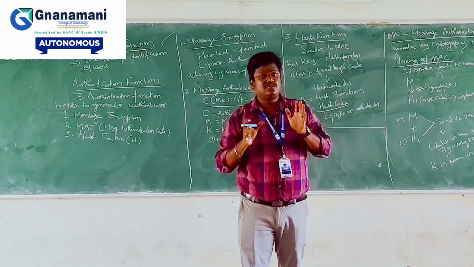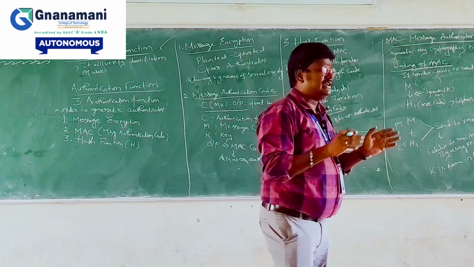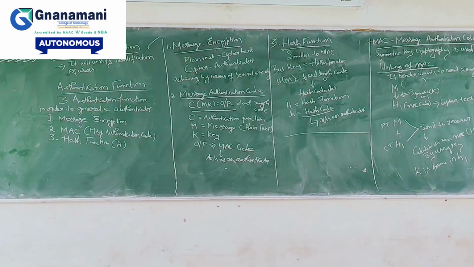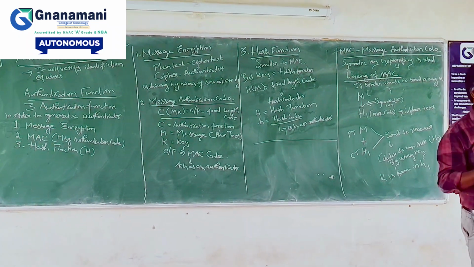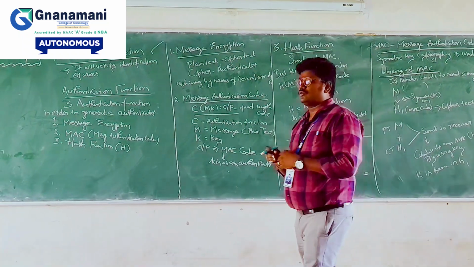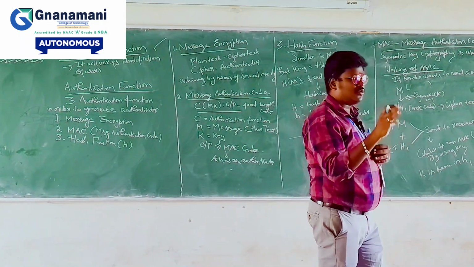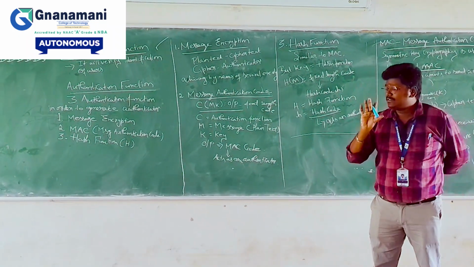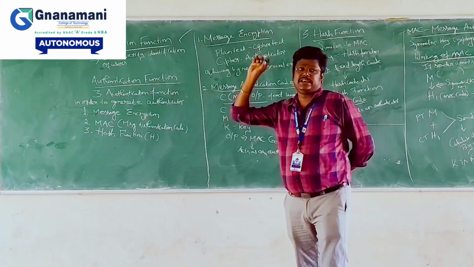One more example, you can imagine a company. In a company, there is Outlook Express, in which they are composing their mails and all. Sometimes some unwanted mails will reach the Outlook. At that time they will consider that mail as their own company's, their own industry's mail. These kinds of things will be avoided by using the authentication function.